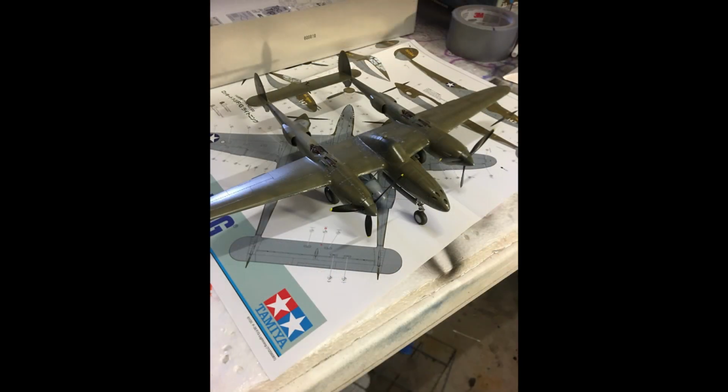I always consider it a milestone when I can get the airplane up on its wheels for the first time, even if just for a dry fit. It still makes me happy.